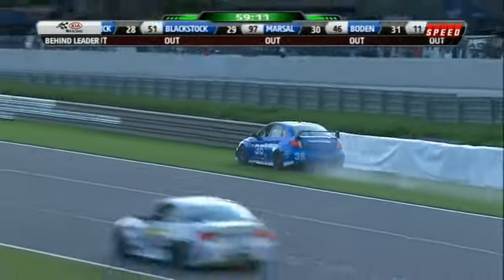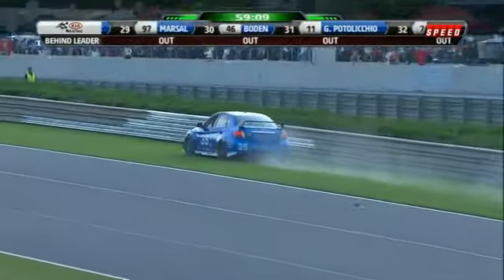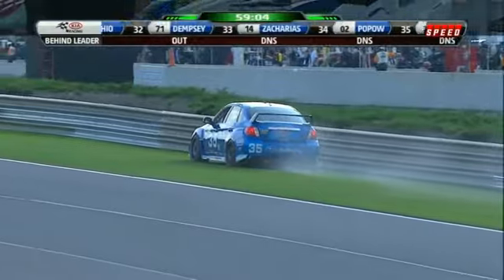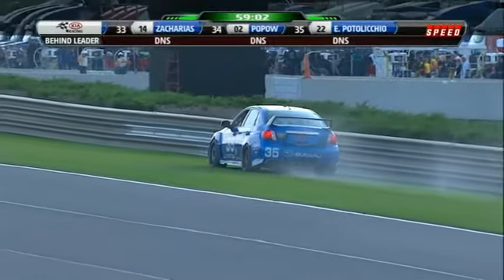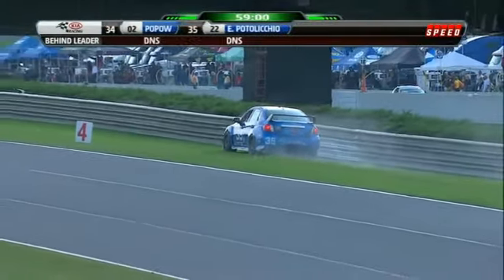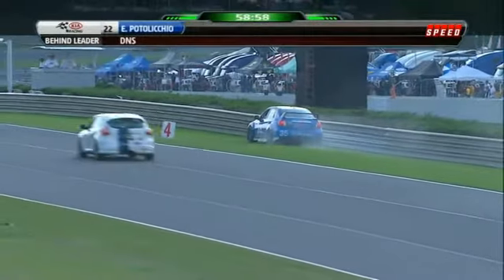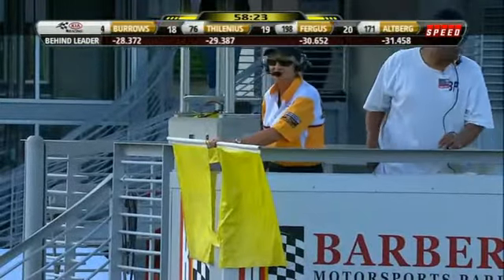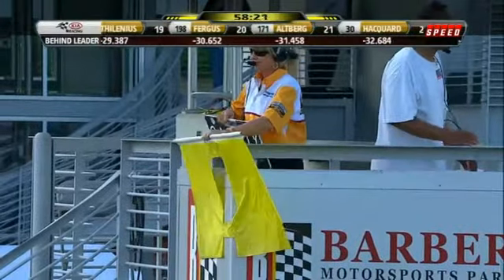The Subaru in trouble — I think it might have blown up. There's smoke underneath; it looks like it might have gotten into the wall. I think this is a mechanical failure. Strong second place run going there. It was a very good run and they'd worked hard on the Subaru. If it blew the engine up — yep, we've got one. That's the fourth one of this race so far.